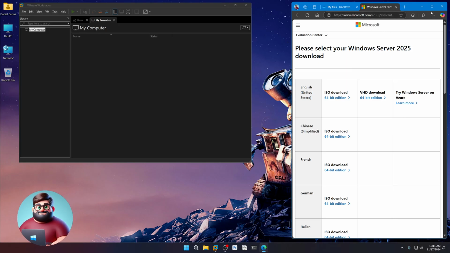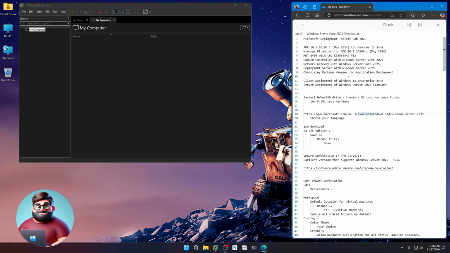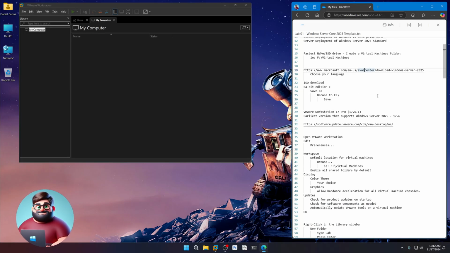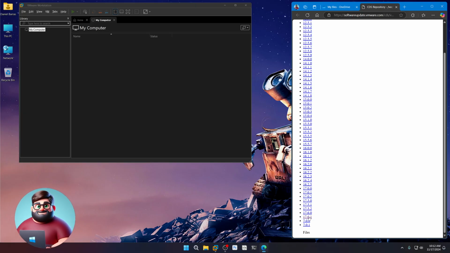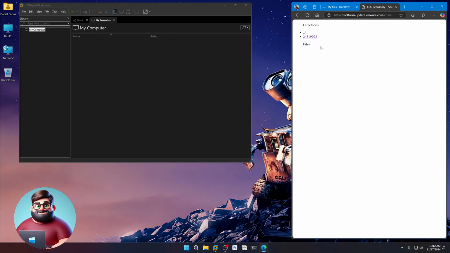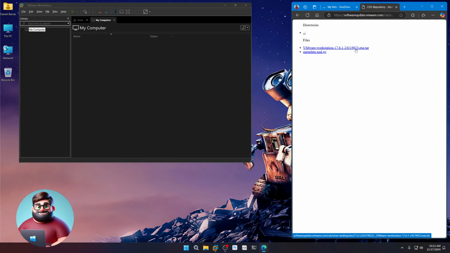Okay, and that's downloaded, so we can close this window. Now, in September, VMware, or I should say Broadcom now, as they acquired VMware, released 17.6, which supported 2025. They also released a new update for that, 17.6.1. So if you need VMware Workstation, the newest version, you can control click on this link, go all the way to the bottom. You'll see 17.6.1 or greater if you're seeing this in the future. Click on the link here, your operating system, core, and you can download this exe tar file. You can extract that using something like 7-zip and then install that.